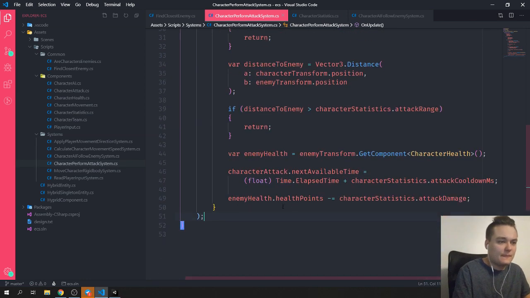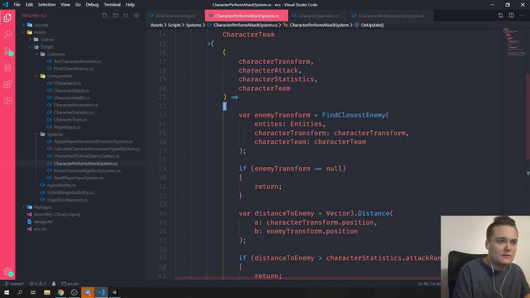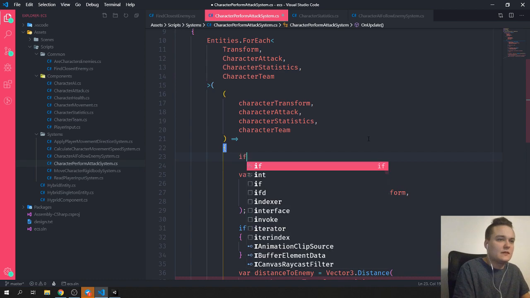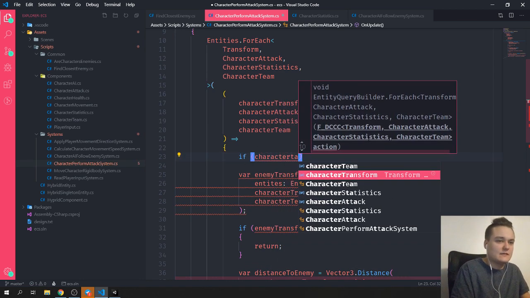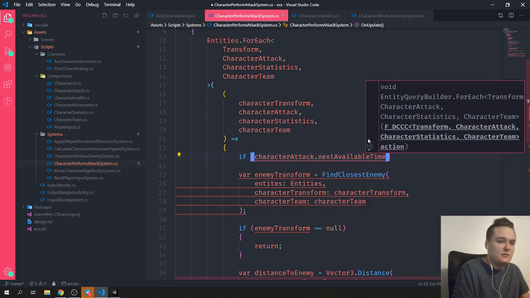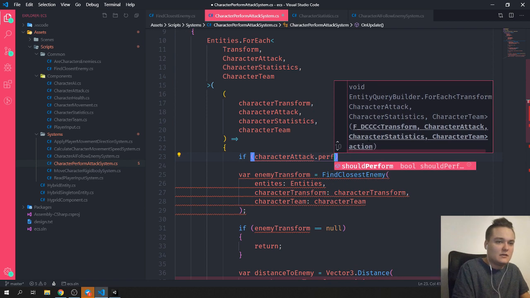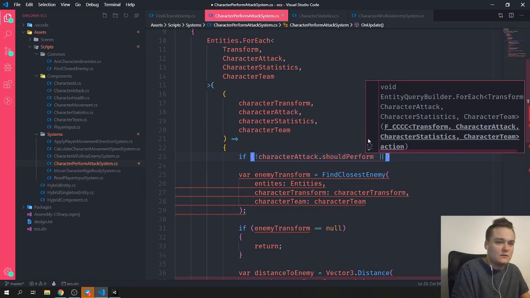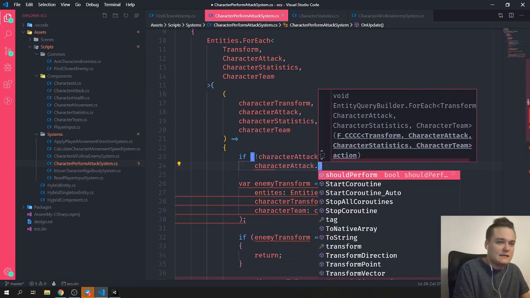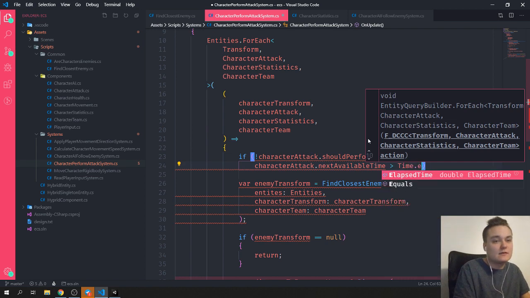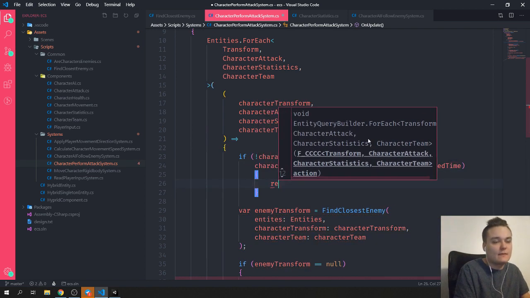Alright, so it should work right now, except that we need to do like if character attack next attack available. No, first of all should perform if we don't want to perform, or character attack next available attack time is more than currently elapsed time, and then return.